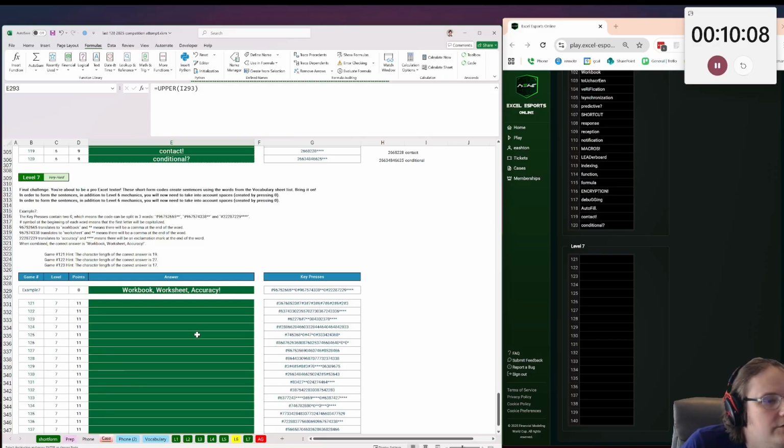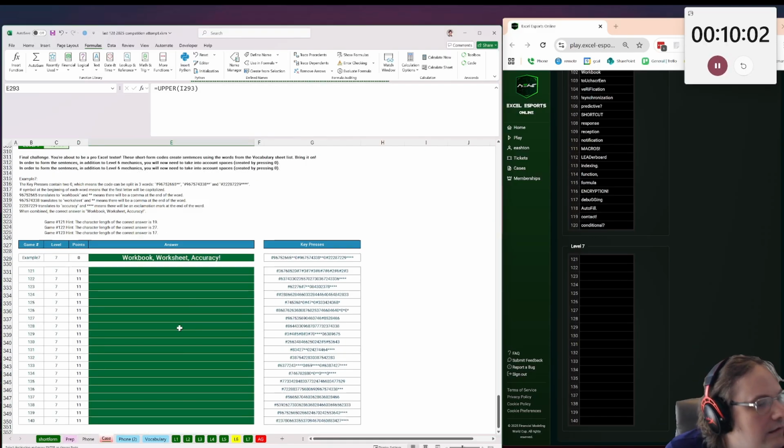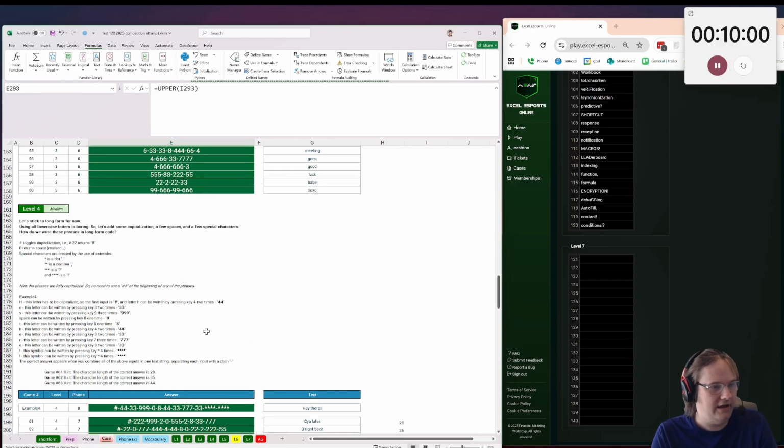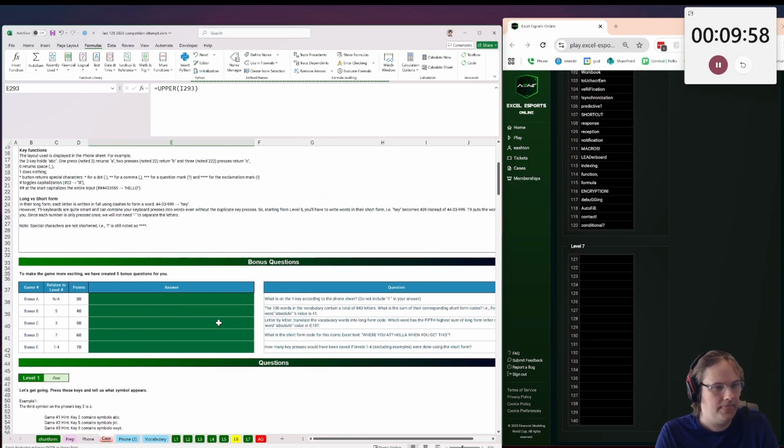Create sentences using the vocabulary list. Yeah, I mean, it's just that, but with the whole thing, right?